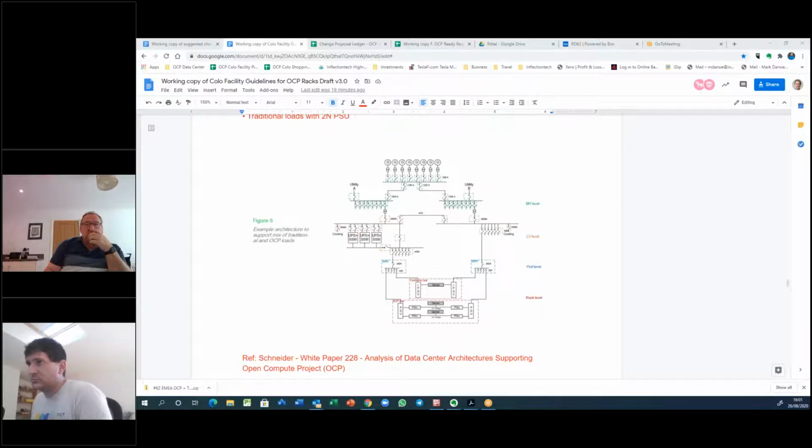So that the electrical system can know what the rack level version 3 can expect for the electrical design. What's the maximum impact of an OCP rack? Oh, and here's another question. Has anyone gone past a 60 amp 208 or a 32 amp 3-phase 230? We're about to, yeah.